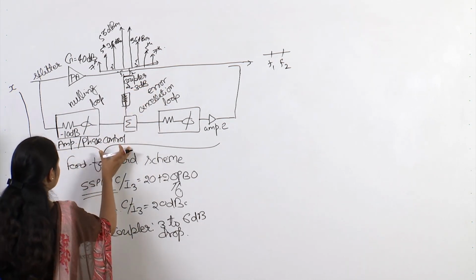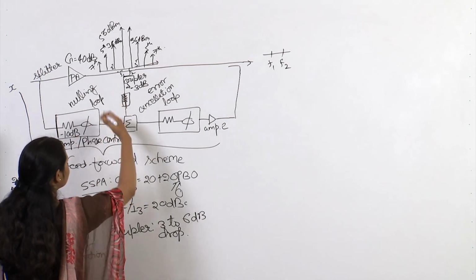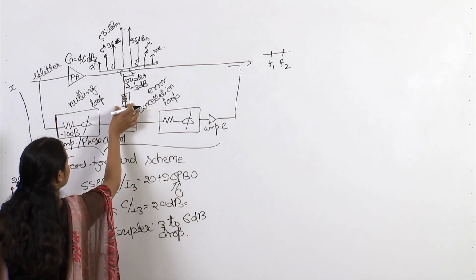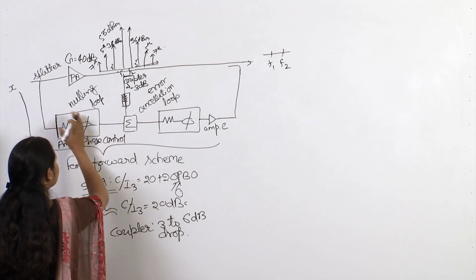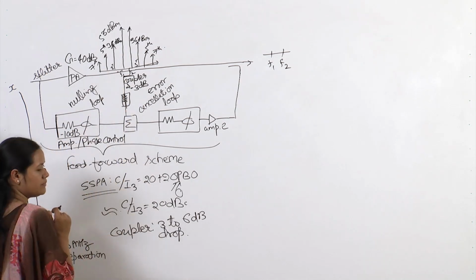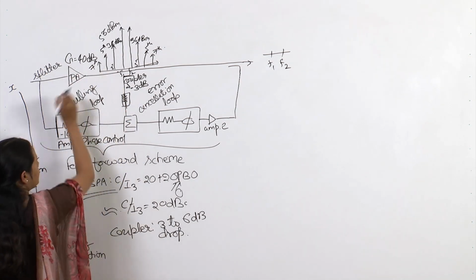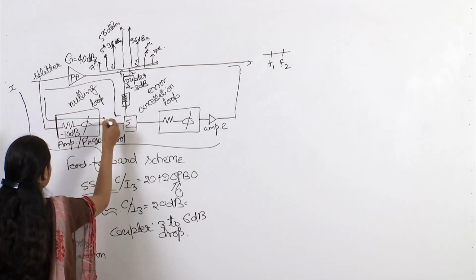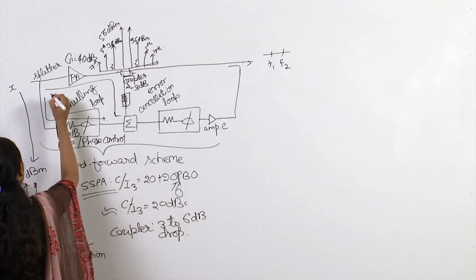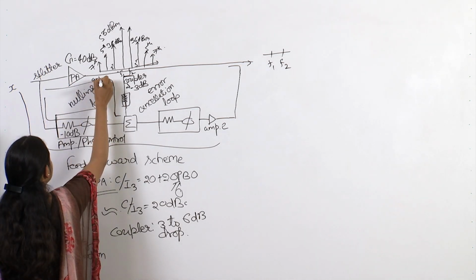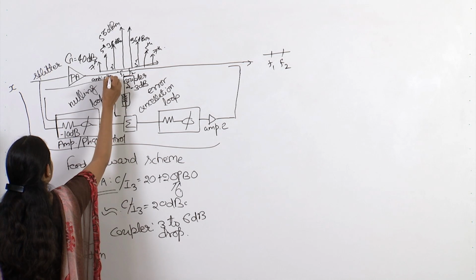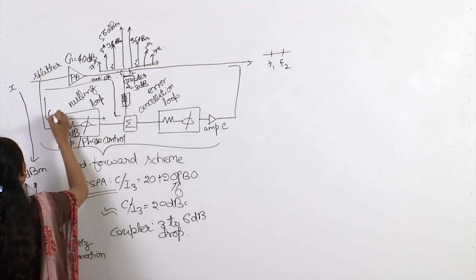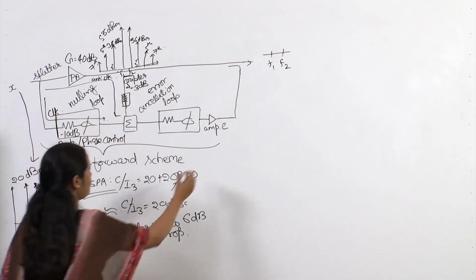So, then what will we do? We will add the gains of this path and we will decide what the attenuation should be here, so that the gain of these two paths will be equal and we can balance the gain. So, we will check this way and this way. Let us call one anti-clockwise and let us call the other clockwise.